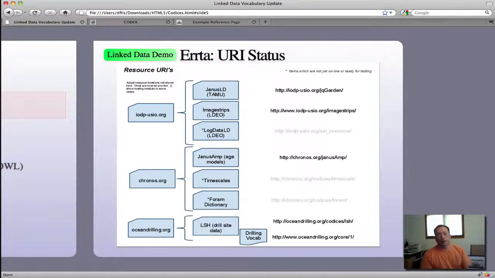So, just a really quick introduction. This image is available, but it shows some of the initial resource URIs that are being put forth in this test, and also some others in gray that are hopefully soon to come. As these fill out, and as we fill out the vocabularies, then we'll be able to do more powerful demonstrations of what we can do with this type of environment for the USIO's Ocean Leadership.